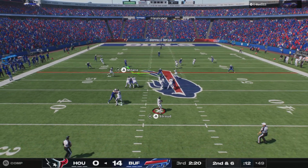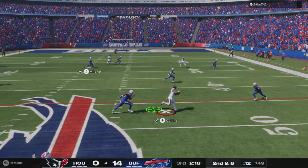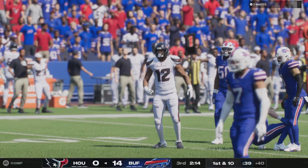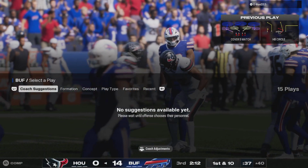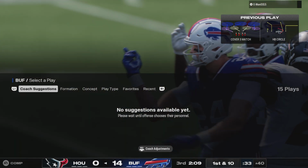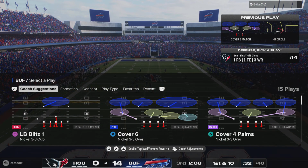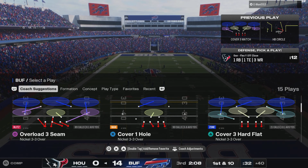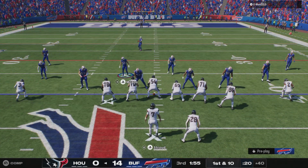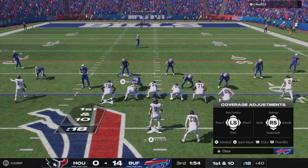Stroud. He'll complete this one to Collins. And he's got a first down as a tackle made at the Bills' 40. Just his second catch of the game so far. This one moves the chains. And that's the kind of play this offense needs to maybe kick them into gear a little bit. They've been stuck in neutral much of the game. Perhaps that can give him a little bit of confidence that big plays are out there.